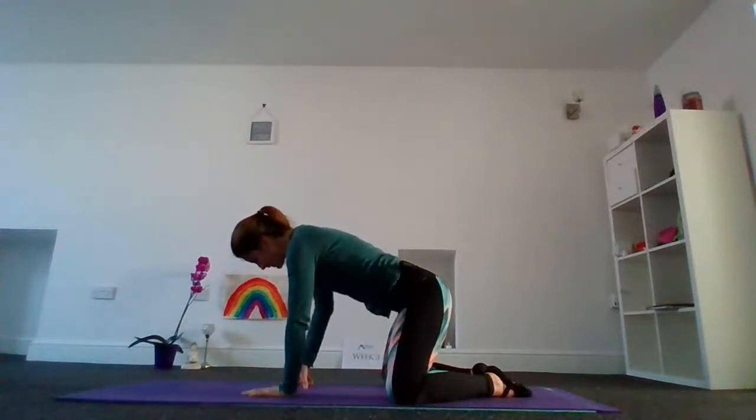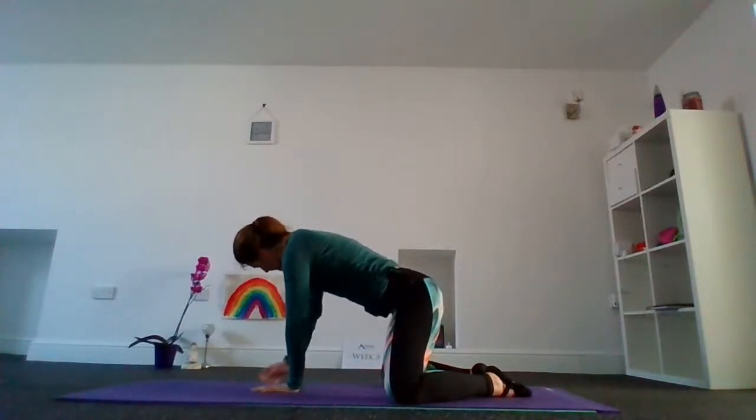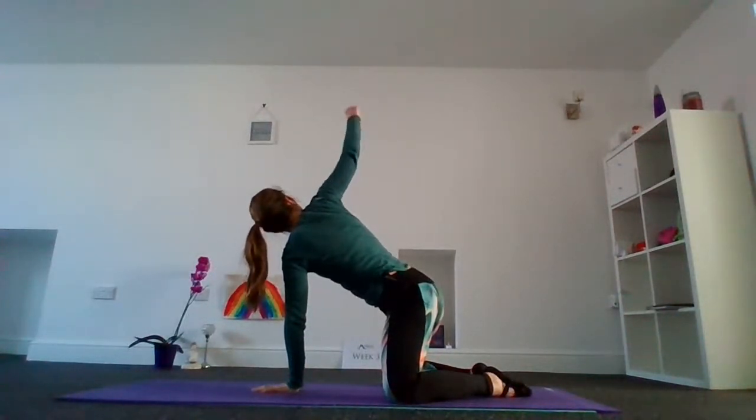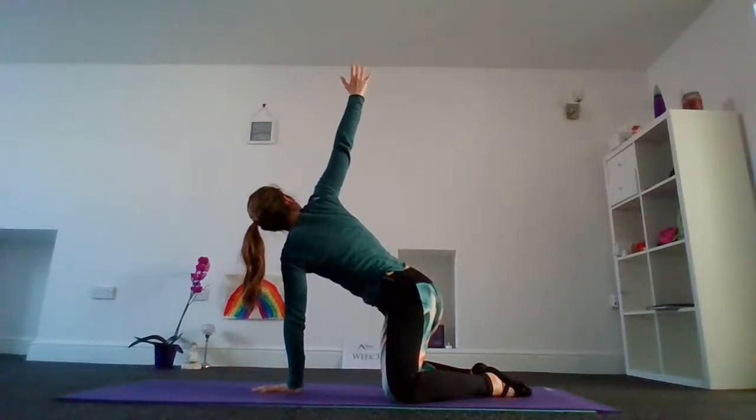We're swapping to the other side. Left hand replaces the right. The right hand is going to pull the bow and arrow. Elbow comes up to the ceiling. Extend the fingertips. So just a nice big chest opener.